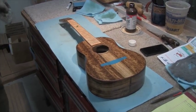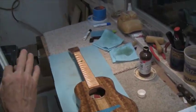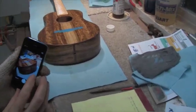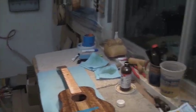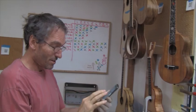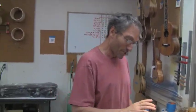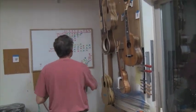All right, there we have it. Step 11 complete. Step 11, I like to do this shot down here. I have to use that guy's step 11 because our little birth of a Mya-Moe instrument is off reservation. It's not in the normal sequence. So anyway, there we have it. I better mark down here on my whiteboard that we did step 11.